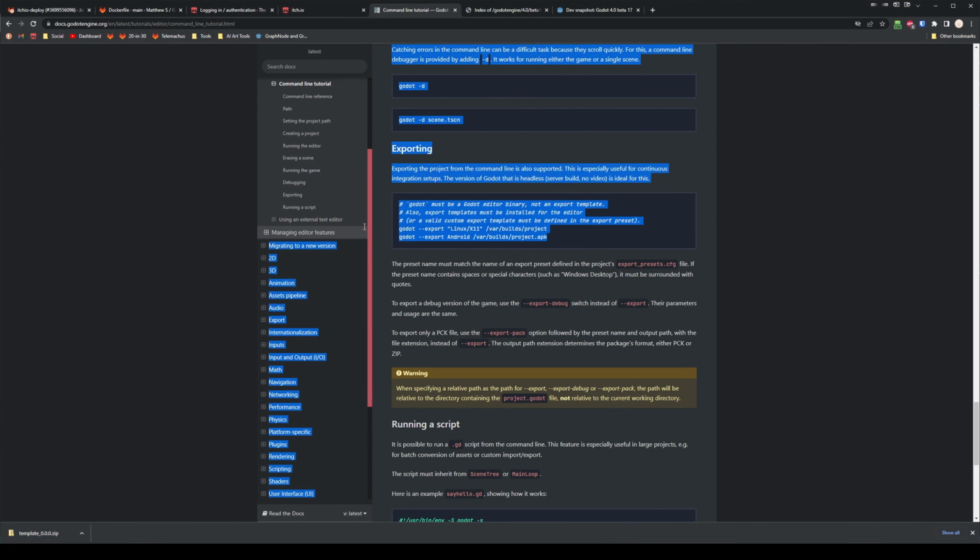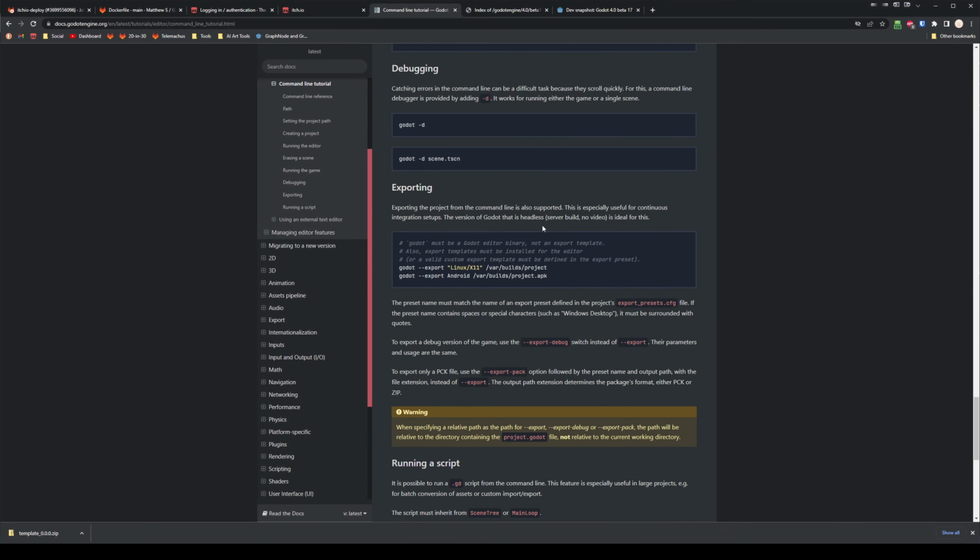If you run a command like this, you don't have to open the editor at all. You just add headless on top of this command, and this will build for Linux or Android in this case. And you can have a built game by running a single command in a command line. So that's what we're going to be doing. It's a little bit more complicated than this because I don't want to run this command locally on my computer. I want to run it in the cloud automatically when I push my build.